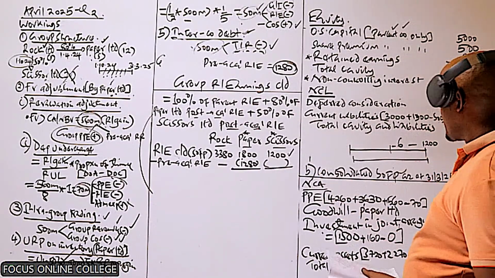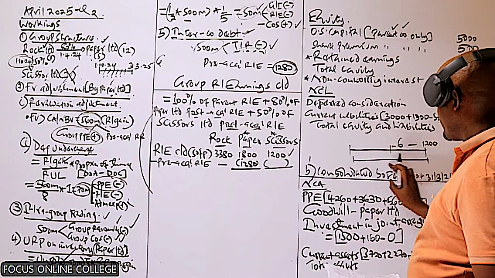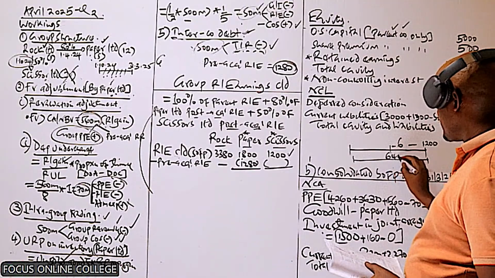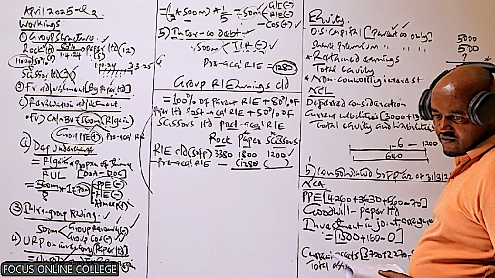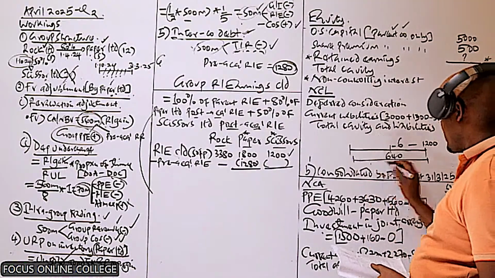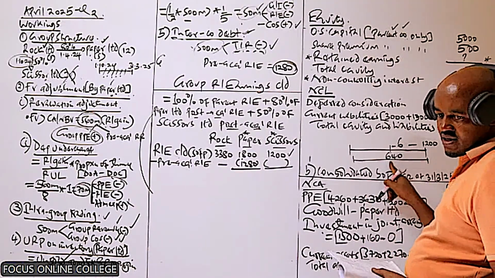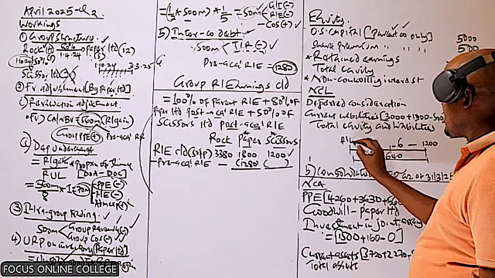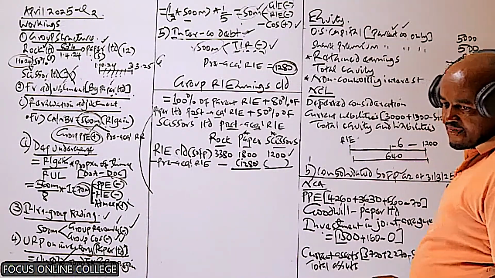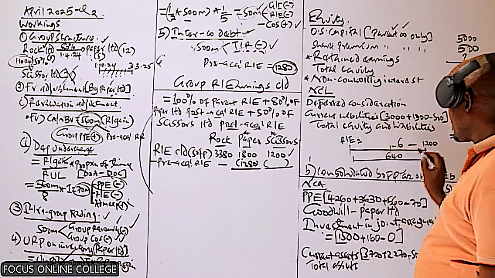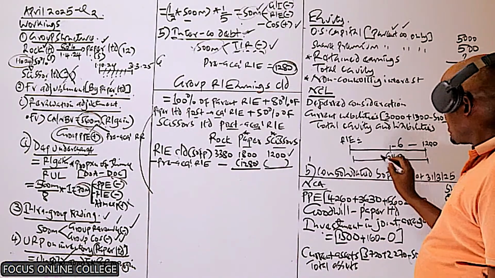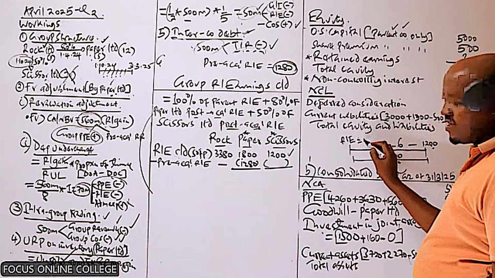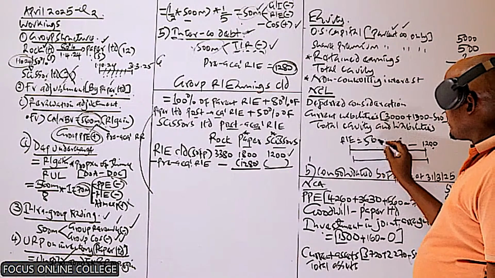Let's be together here. And then we also need to have the profit for sisters for the year. That one we get from the income statement. From the income statement, the profit for the year for sisters is 640. So can we first of all get the retained earnings here at the start of the year? To get the retained earnings at the start, we will take this minus this, we get this, which will give us 560.